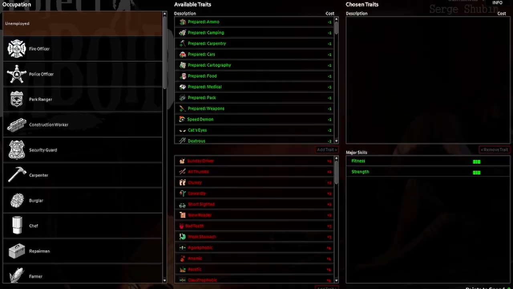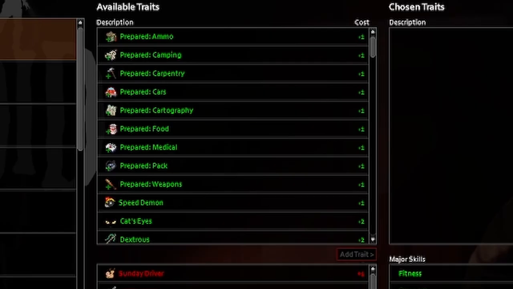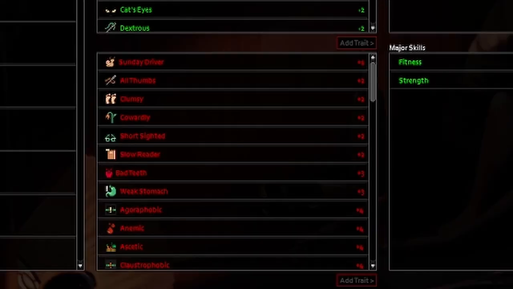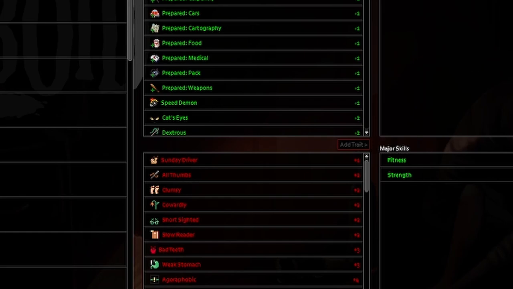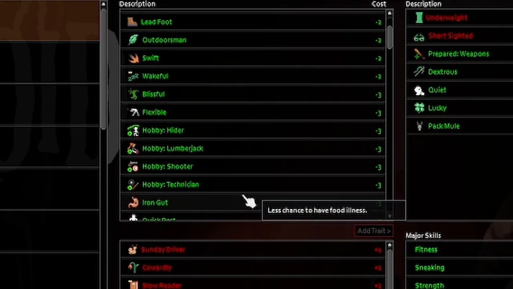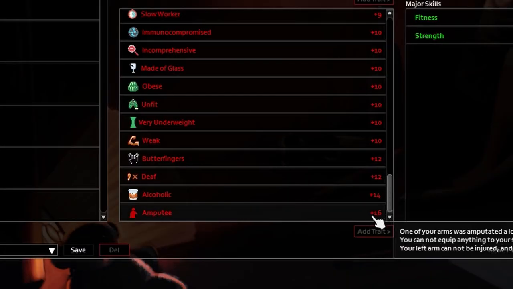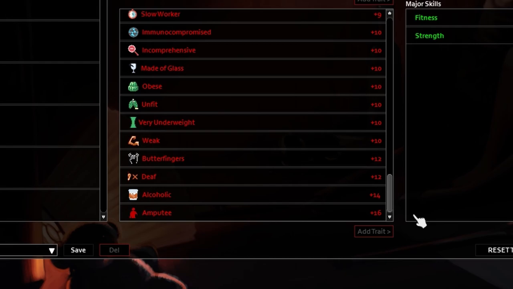After choosing a location, we then get to choose our occupation, like a police officer or construction worker. But the most important thing are the traits. These range from good traits to bad traits, and they're meant to balance you out so that you're not overpowered. So you got something like maybe you're flexible, maybe you run a little bit better, or you're just amputated, or you're deaf. But one of these is a mod, so I'm gonna let you guess which one is a mod or not.